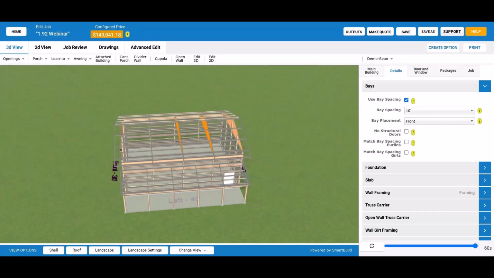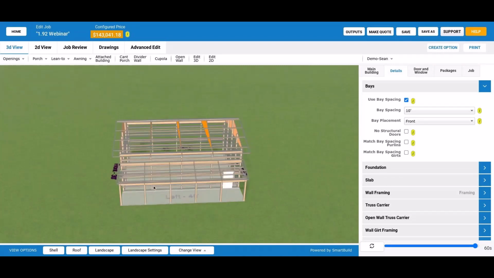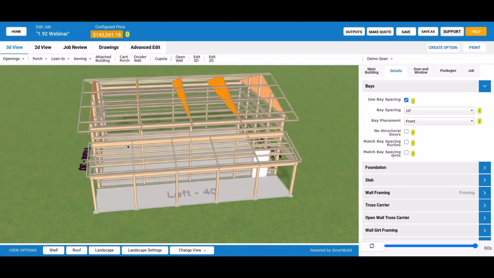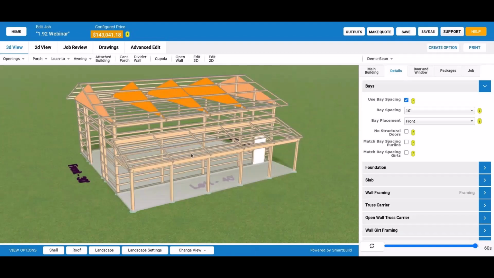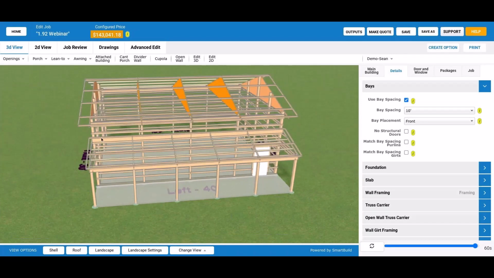If you had 10-foot bay spacing with outside of posts and you had 10-foot bay spacing on your porch, they weren't quite lining up. Just little differences there. In this case, I just changed that. These no longer line up, but we could go edit these and change our spacing of these rafters on the porch. But we've cleaned that up now. So if you are using outside of post, and you're seeing the differences between your rafters and your main building, that should be cleaned up.